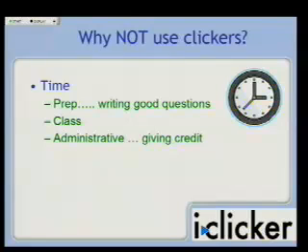Obviously, if you're stopping and giving students a chance to talk, you have to cut something out, and I think it's a good thing. Students learn more from doing it, but it's difficult in deciding what to cut out, and just cutting stuff out is difficult. And then administrative, and I'm going to recommend, if you do this, that you do give students some credit for participating. That seems to be helpful. Somehow you have to do that, and so you want to have a system. You want to have an easy way to do this, because you don't want it consuming a bunch of your time when you're trying to do that.